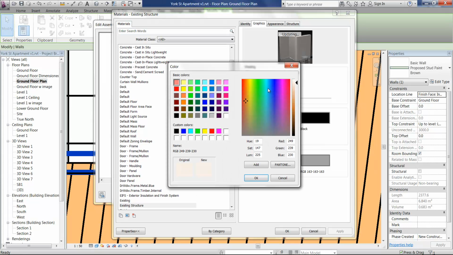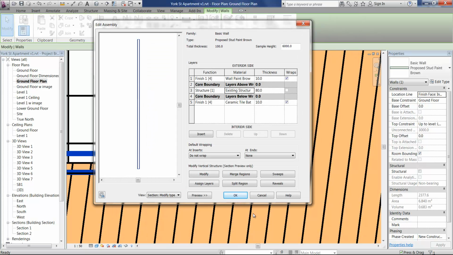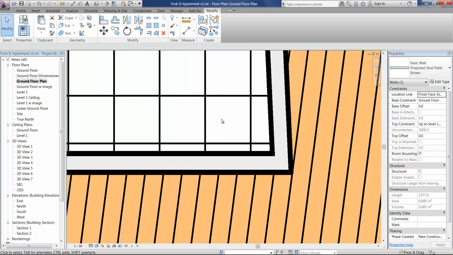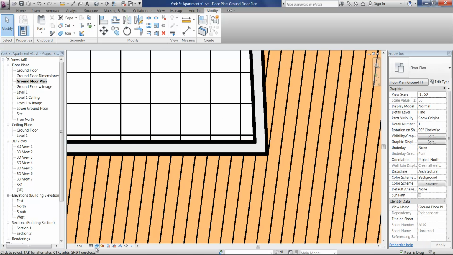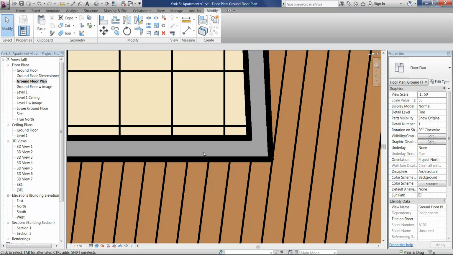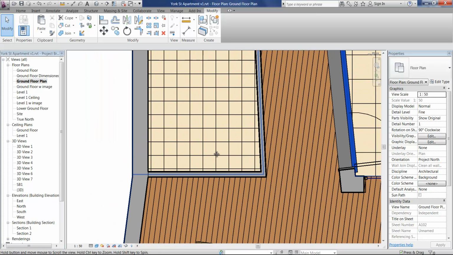Just really want to show you this because this is something that confuses a lot of people. I'm going to set, say, grey as the colour because it is an existing thing. I don't want it to be coloured. Maybe it's got to be inconsistent colours. Let's see. There we are. Okay, so now I can see that grey colour in the wall. So I just wanted to be obvious what the shading colour does in your material.